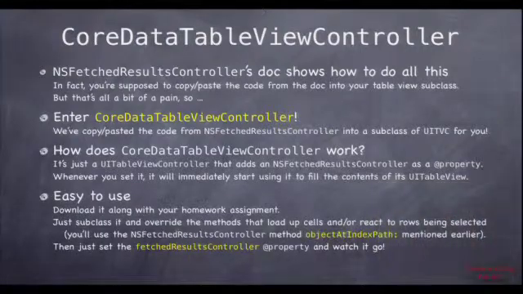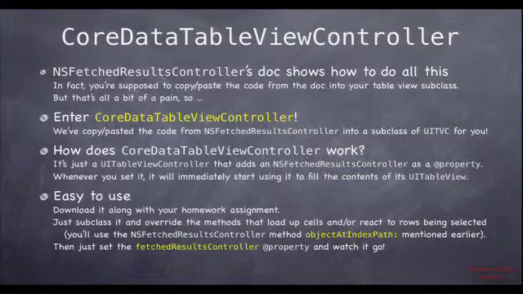Yeah, so how does it work? It copies and pastes the code, basically. You just subclass it. The one thing you do have to do when you subclass Core Data Table View Controller, of course, is implement cell for row at index path. And also, if you want to segue or did select row at index path, you'll have to do those as well. But you don't have to do any of the other number of rows in section, none of that. You don't have to do any of that. Okay? You'll see it in the demo. Hopefully it'll make a lot more sense.